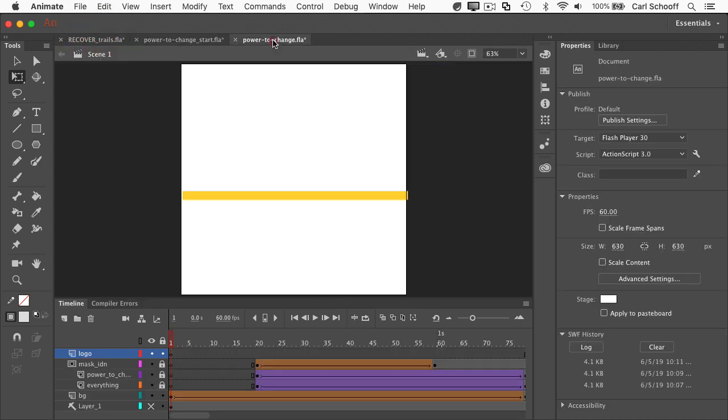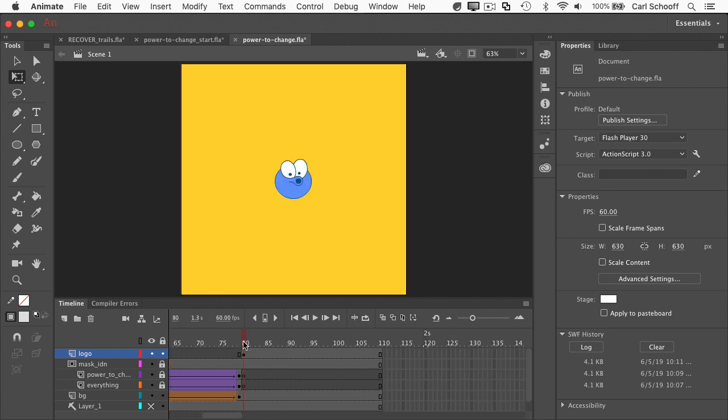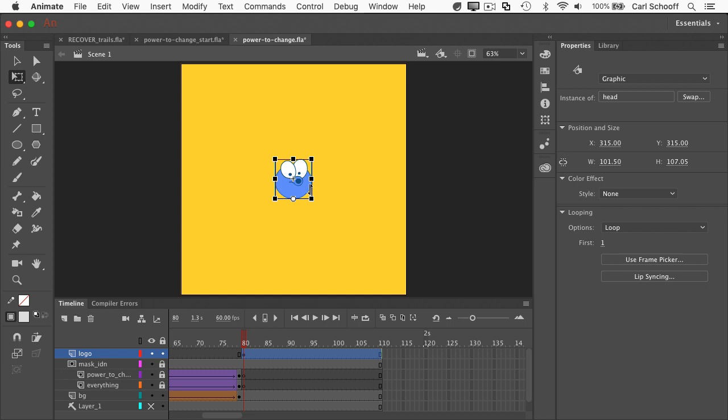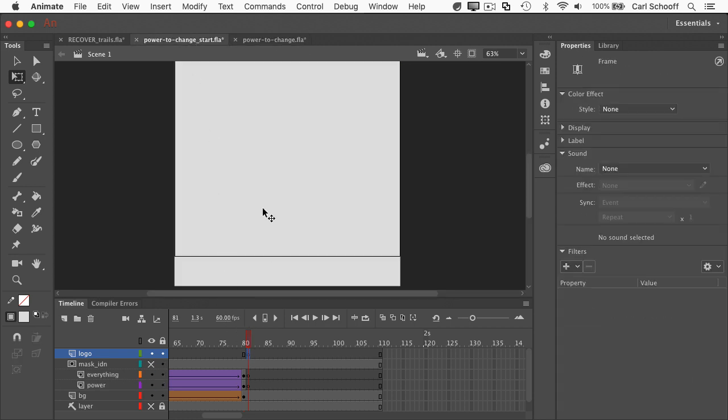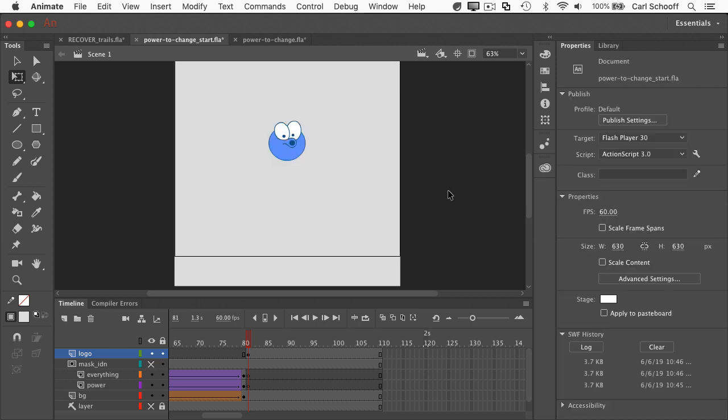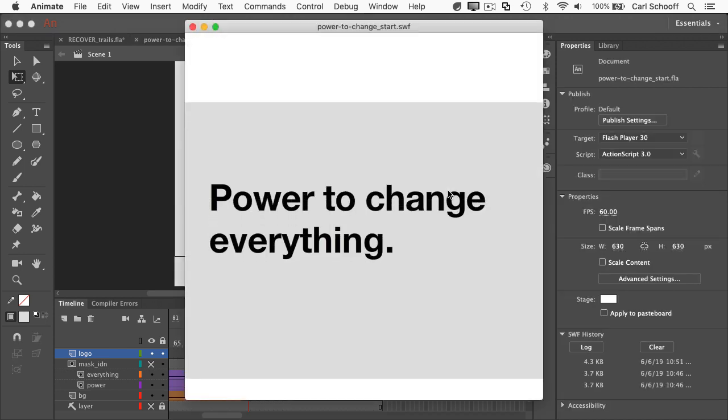I'll go to some other file that I have open. No, not that one. Here we are, the finished file. Let me just go to the last frame of this, excuse me. And what do we have here? There's my Herman. Let's copy him. We'll go to my file, make sure that blank keyframe is selected, Command-Shift-V, paste in place, and then he shows up. So let's see how this looks.